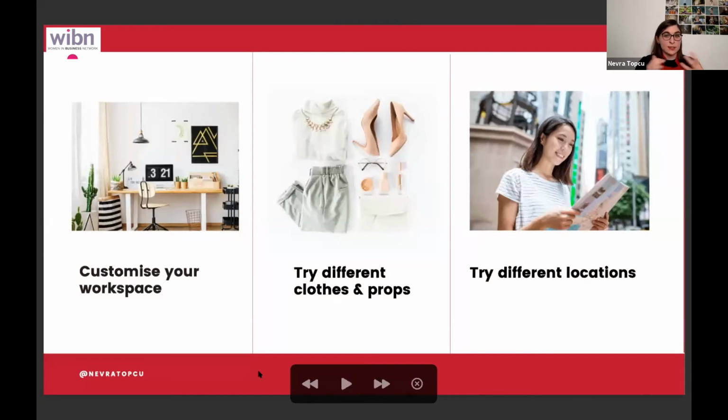Some things that you can use: for instance, if you're regularly taking pictures in your workspace, or often creating your tutorials and content videos there, you want to make sure that it looks on brand. You want maybe the background, certain props that will communicate what you do, some colors or whatever it is. Or you also want to always wear clothes that are on brand, while also changing it up from time to time.